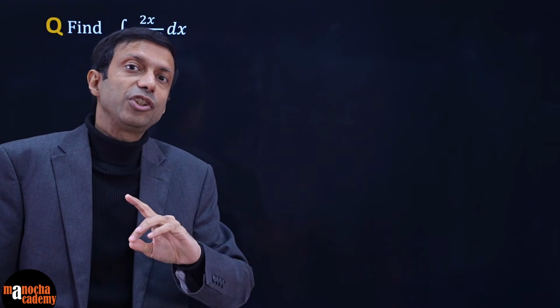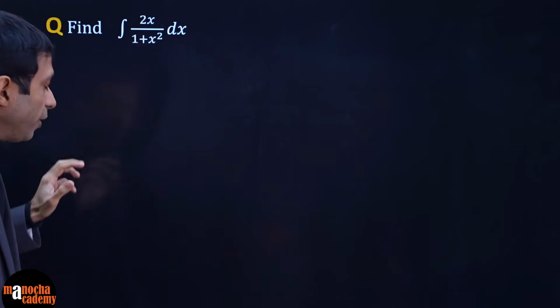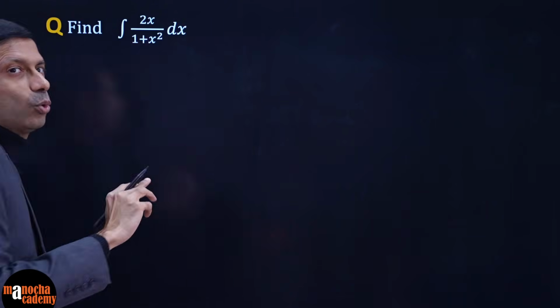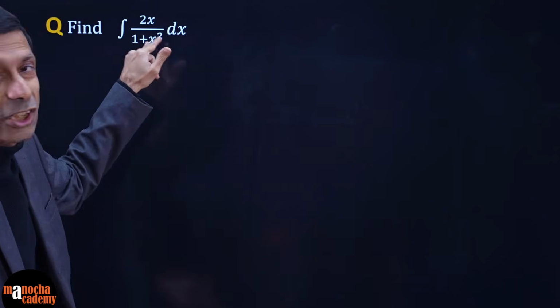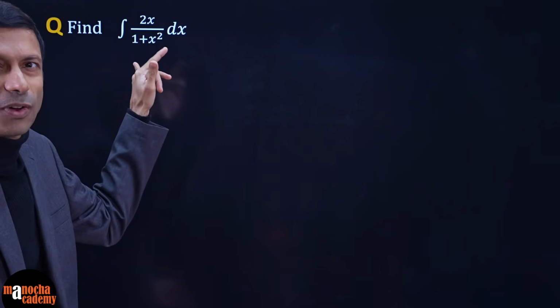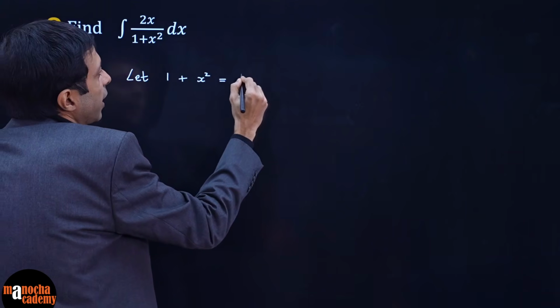So hint is, try to take that guy as t which, when you differentiate, remember we are differentiating with respect to t, you will get the other guy. So what do I mean by that? If you look here carefully, if you do differentiation of 2x, you get 2. That's just a constant. But if you do differentiation of x square, you get 2x. So I think we should take x square as t, or even better if you add the 1 to it, because 1 anyway gets out in the differentiation. So better will be, this will come by practice. So better is you take, let 1 plus x square, this entire thing, why don't you take it as t?